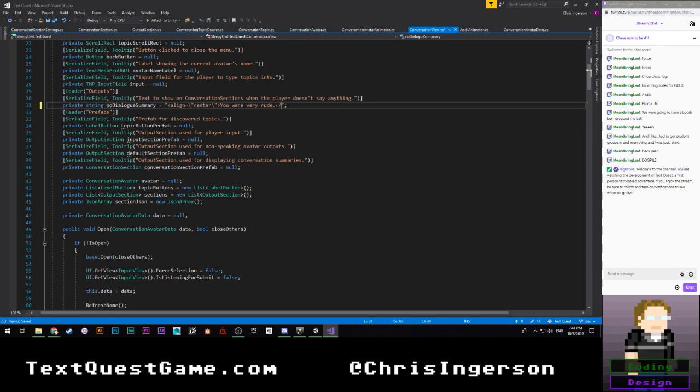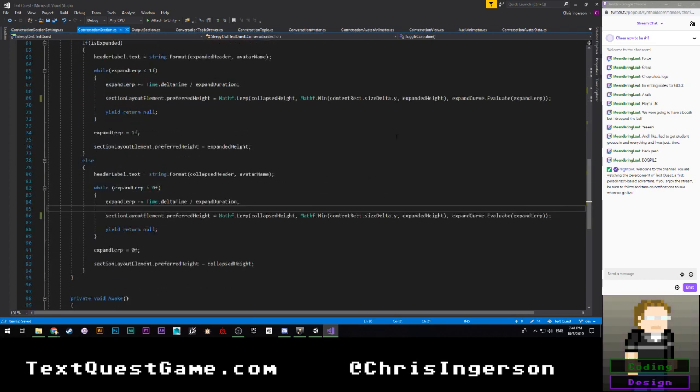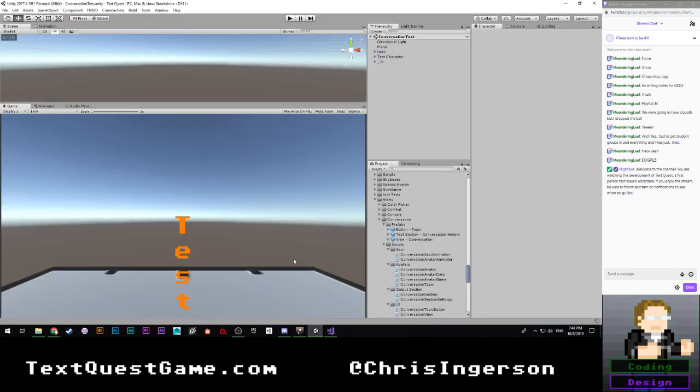And then align. Okay. And the second thing I need to do is come back here to conversation section, and this needs to be size delta plus 50. Actually, no, plus the min, plus collapsed height. The reason for that is if we don't have that, then our size delta there could be like 20y, which you saw, which would give it a shorter size actually. So we need to have that minimum amount as well.